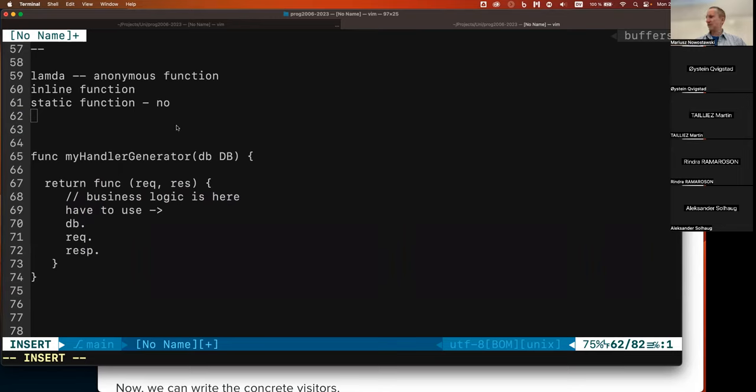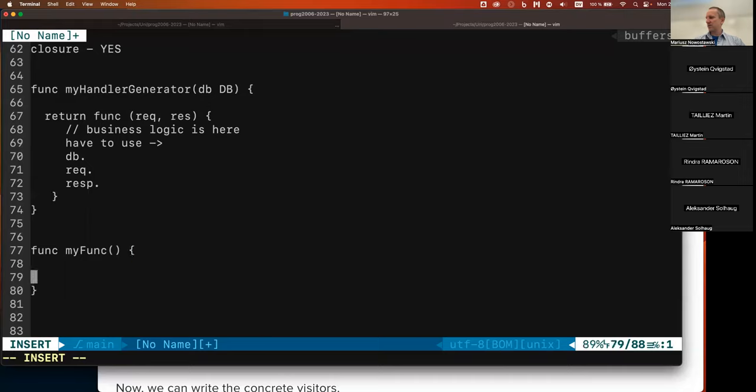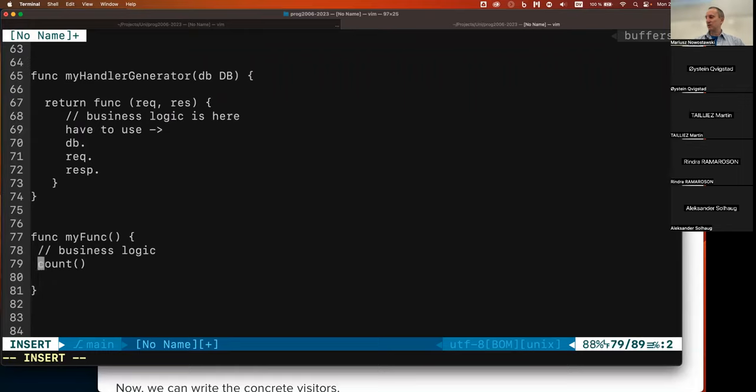Perfect. So what is a closure? Or an environment inside the program where variables live. Exactly. A closure is a function which takes into its scope something from the environment, right? So another very interesting pattern is, let's say you need to have a counter. Let's say you need to count how many times a function is called, okay? So let's say I have my func. My func is doing something and I have some business logic here. And here I would like to say count, and I want to count how many times it was called. And count returns, so let's make count return the current count, okay? And it will increment the counter, right?